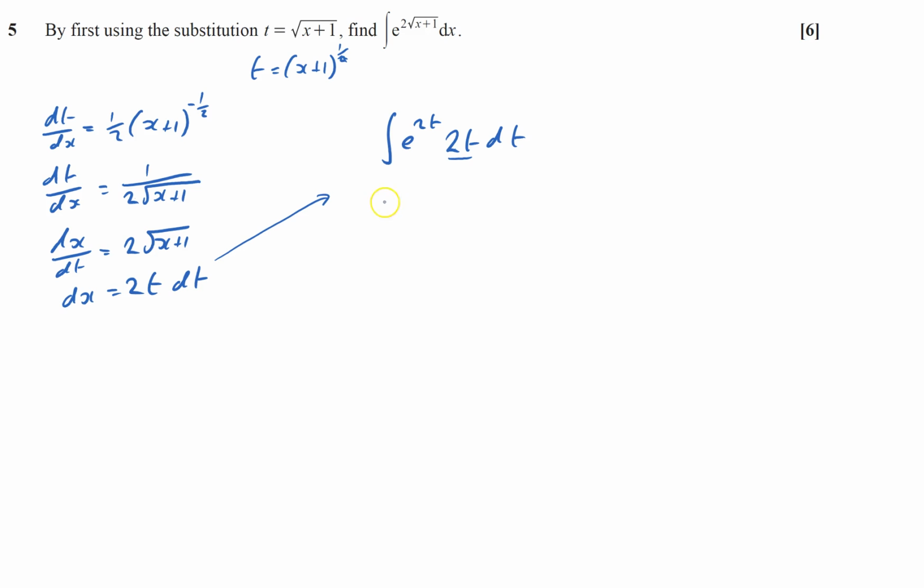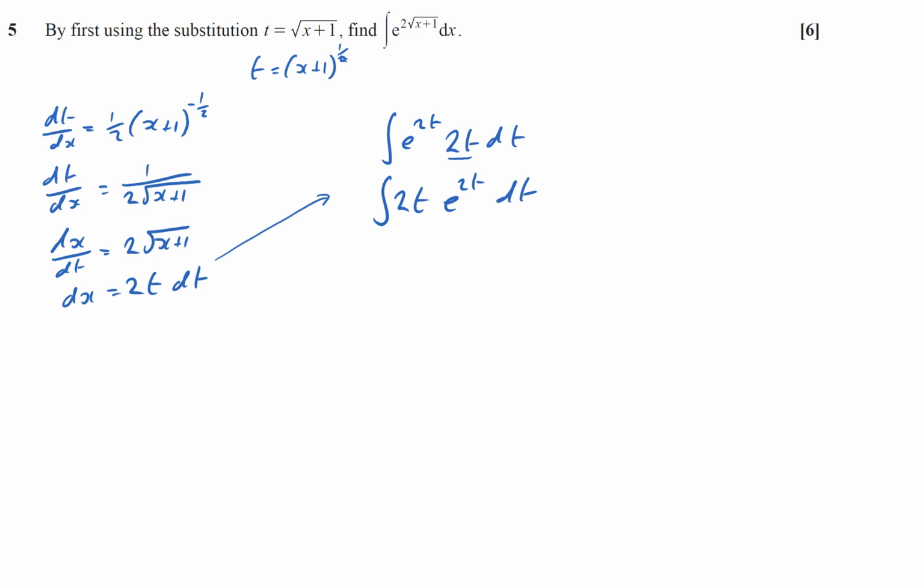And this equals, I'm going to put down the 2 at the front. I'm going to keep it in because if I leave it out, I'm too likely to forget about it. But sometimes you can take it out, and then if I was doing that, I would put brackets around like that to remind myself that the 2 is going to have to be there at some stage. I get rid of that. First thing, I've now got a product here, so I'm going to have to use integration by parts.